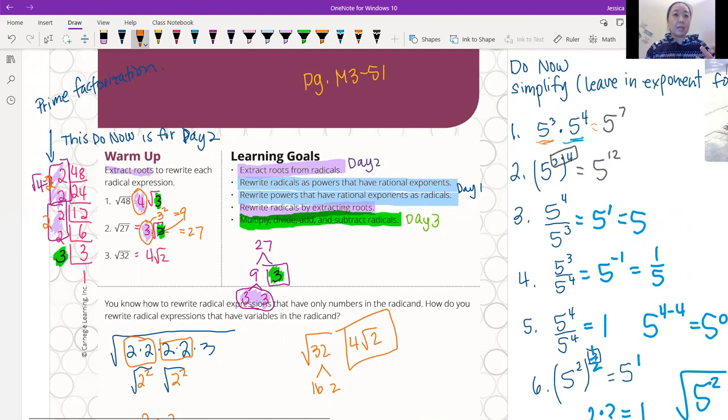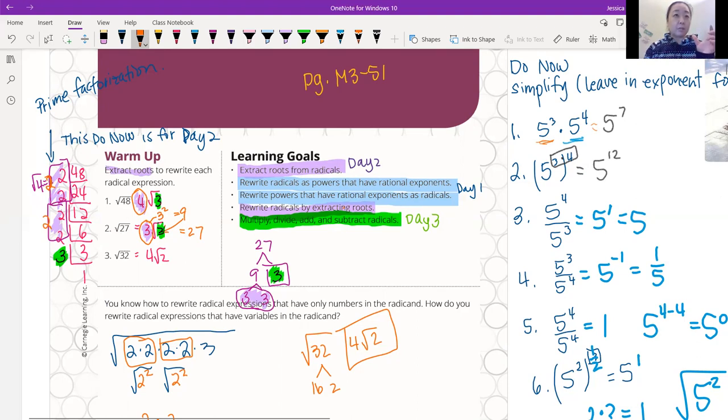A good way to check that is you just do the reverse of it, right? You cube the 3 on the outside, right? And then that's going to be, so 3 squared cubed. You square the, no, because we're talking about square roots here. So 3 squared is 9, and then 9 times 3 is 27. So do you see, it should give you that same number back.